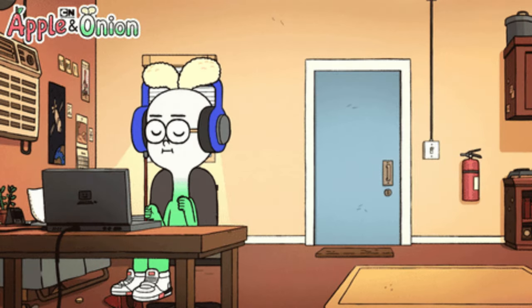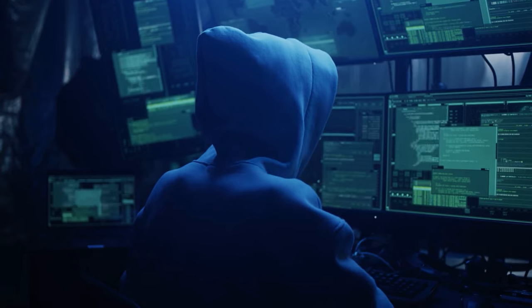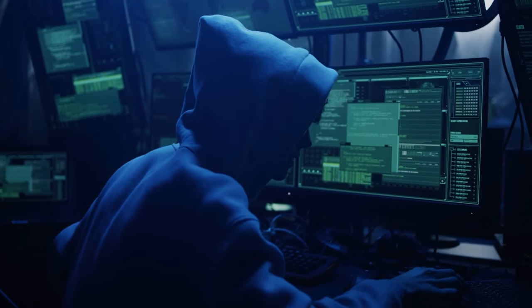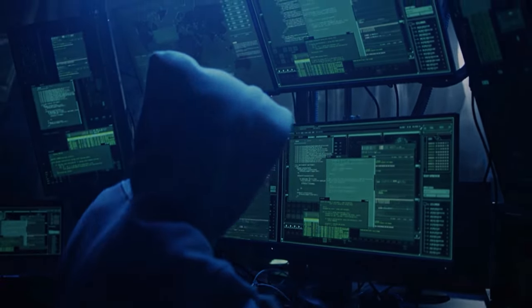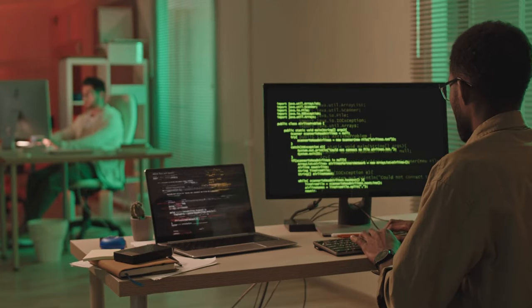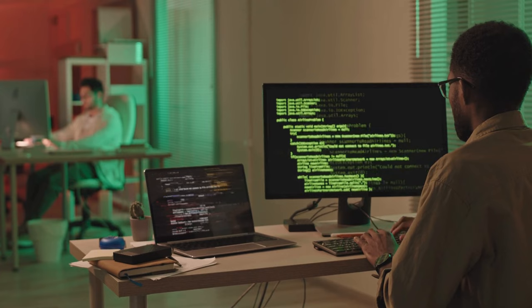But it doesn't stop there. MAC addresses often serve as gatekeepers. Filters use them to decide which devices can connect to networks and perform specific tasks. Changing your MAC address to mimic another device allows you to bypass filters, connect to networks with specific MAC address restrictions, and even fly under the radar, keeping your identity hidden. Now, you might be wondering, how do you change a MAC address? It's surprisingly simple. I'll show you how to do it manually. Plus, we'll explore how to write a Python program to make this process even smoother.